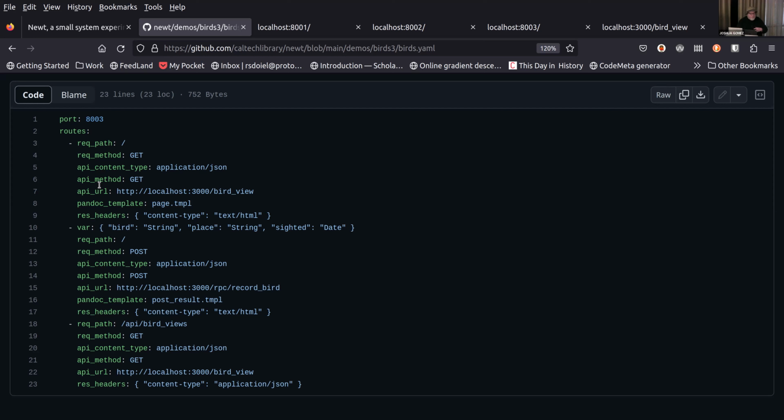Newt has a little bit of cleverness that's not shown here, which is that a lot of times you want to transform your URLs. And so it has a little way of defining some variables and doing some variable substitution. So if you look at the log path, you could translate that into a PostgREST API call.